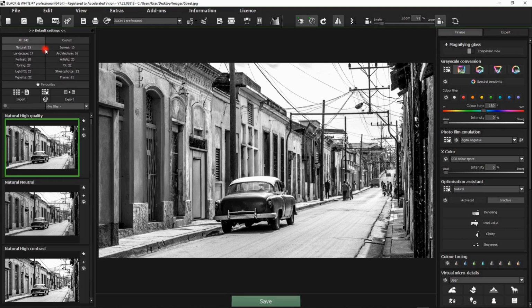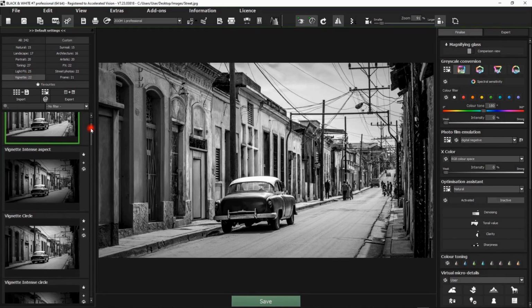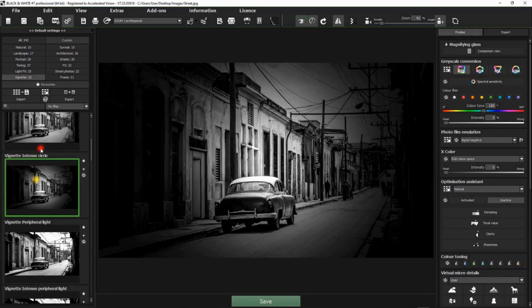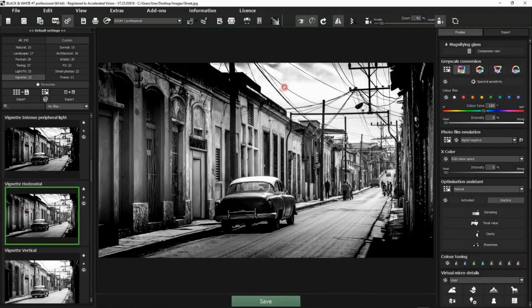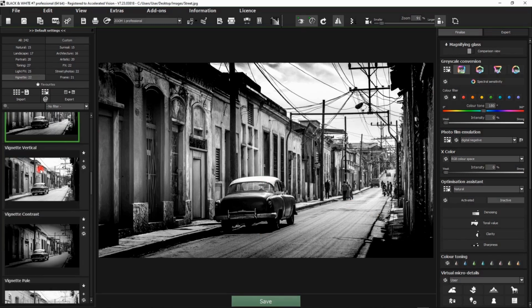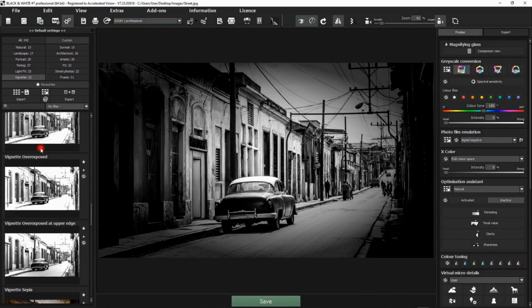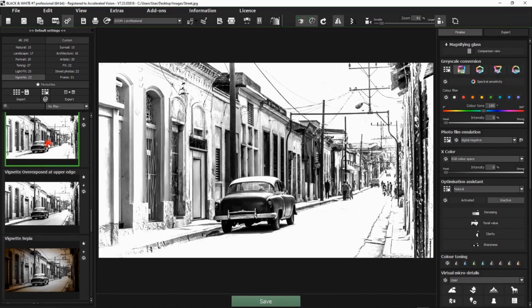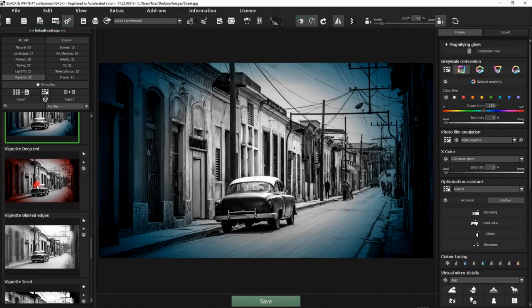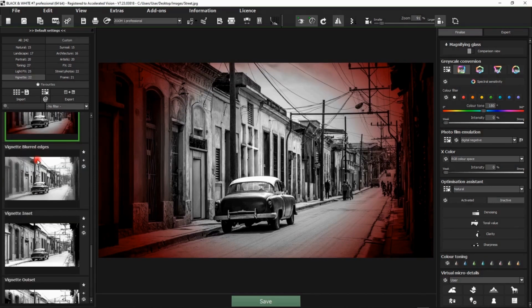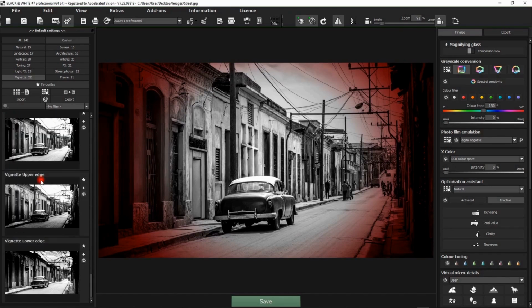Over here, we have existing presets with the current effects, including high quality effects, new presets, and also 2 new categories. This is the vignette category, for instance. There are a range of different variants here. For example, the horizontal vignette, which only affects the top and bottom. Or maybe the one with high contrast, or a version with overexposure on the outer edge. Maybe a coloured vignette, in red, or in blue. Whatever you want. There's a lot to discover here.